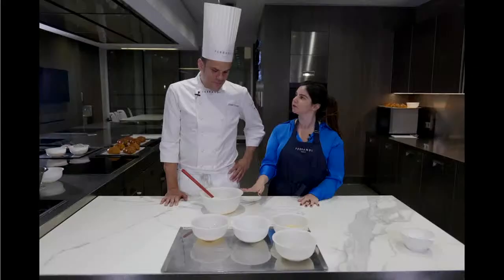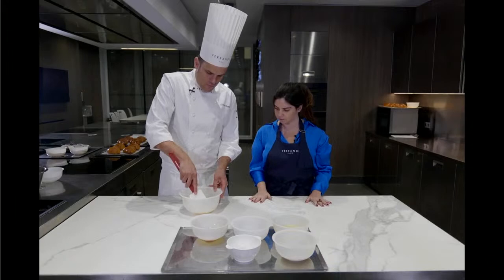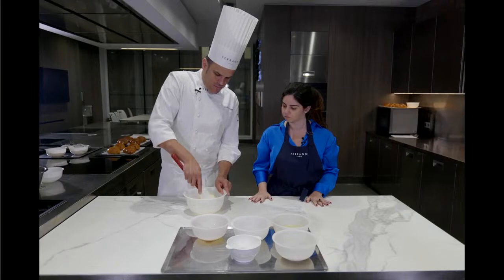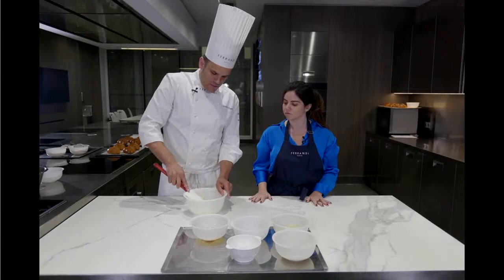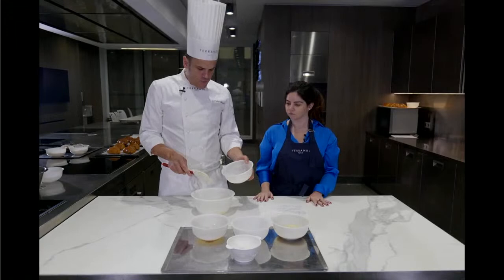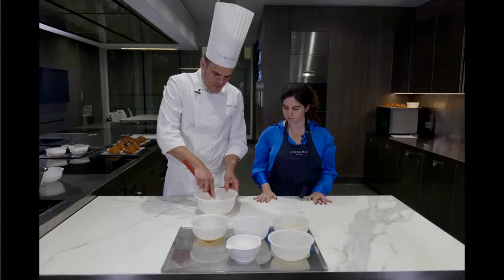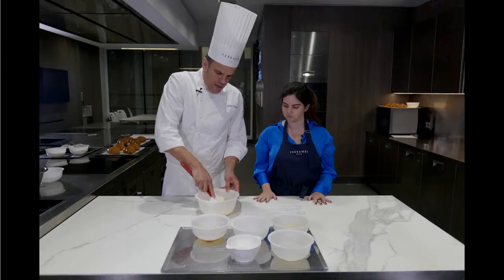Yes. The butter, once again, very important to have something very soft. If it's not soft enough, you can work it a little bit with your spatula or with the microwave. Here I'm going to use, which is very practical, a Maris, which is a spatula that also does the job of a scraper at the same time. First of all, we're going to add the sugar. You put everything at once? No. We're going to add the dry elements of the recipe first: the sugar, then the almond powder, and after we're going to add the eggs little by little.